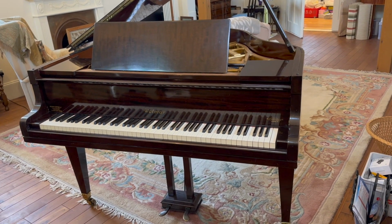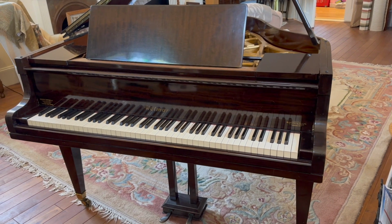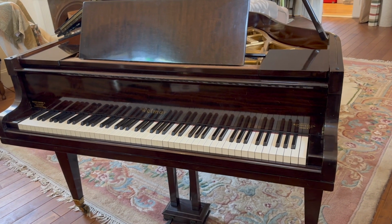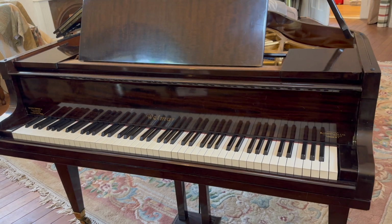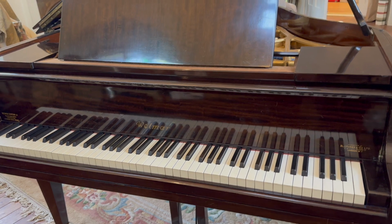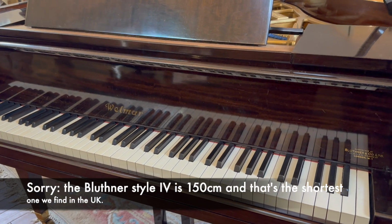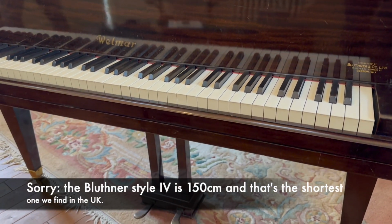Hello, this is an assessment of a Welmar baby grand piano, 140 centimetres long. I don't think I've seen a Welmar that short before. Normally they're very similar to the Bluthners, who they work together with, at 150 centimetres. Certainly not seen a Bluthner 150, I'm sure. 140 centimetres long. So if you're in the trade and listening to this, it'd be interesting to have your comments on that.